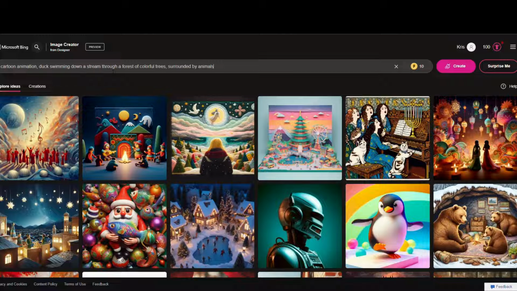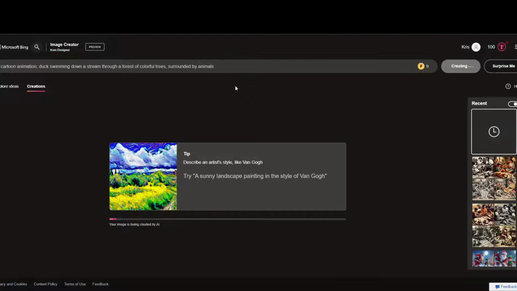I doubt a duck would be doing this in a forest, but I'm interested to see what it comes up with. Oh, that's really nice. The style of Van Gogh, I really like that. Maybe you have a favorite artist and you'd like to do a style off of that.